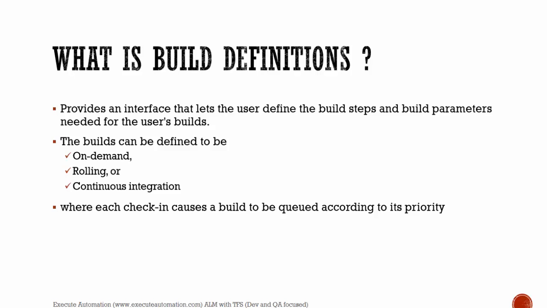So if there happens to be any issues in the code check-in of your developers, then developers will easily know that, okay, because of my check-in there is some break that happened. So there won't be many breaking changes happening if there is this kind of continuous integration system in the build definitions defined already. That is the greatest benefit of a continuous integration system as a whole. So developers will come to know about their breaking changes as quickly as possible once the build is available and once the check-in is done. All right, so this is called build definitions in Team Foundation Server.